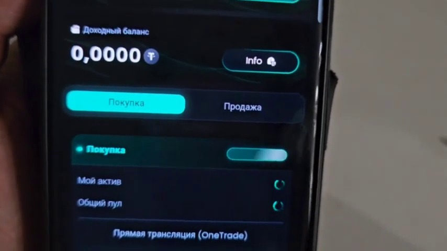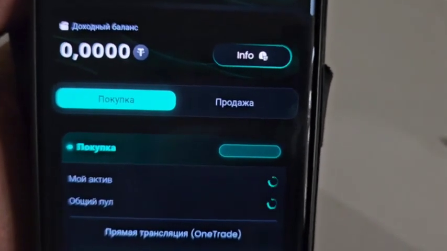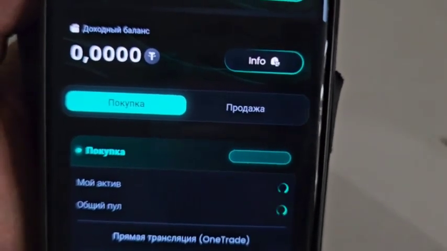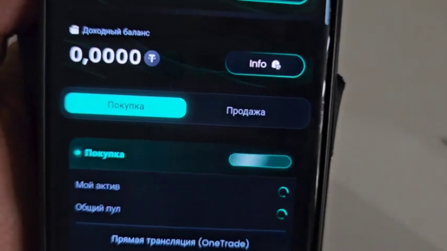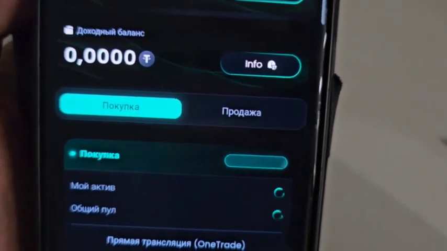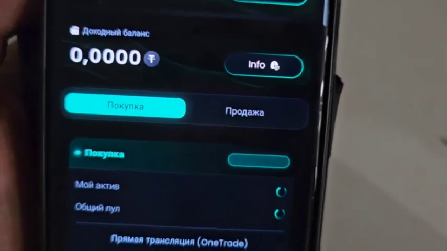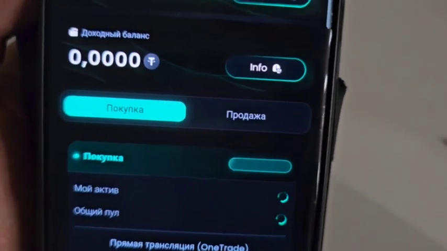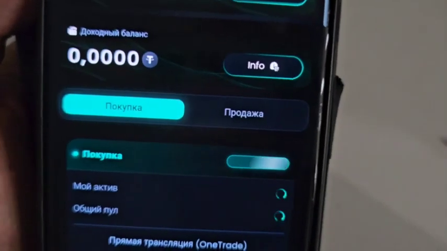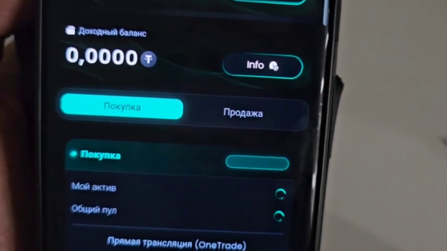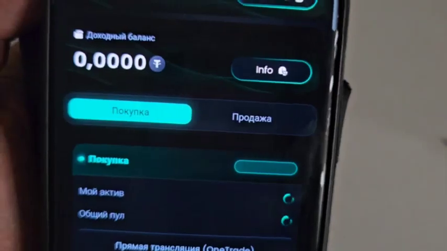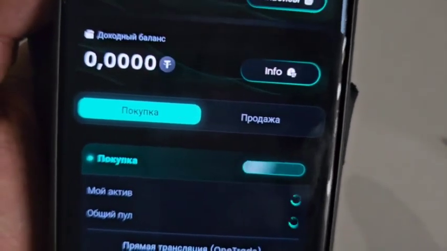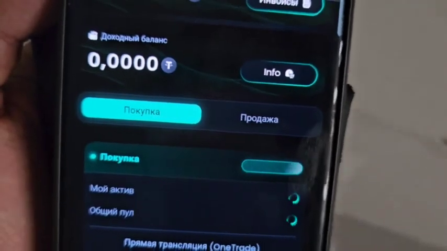I will say once again that most people asking right now are beginners, but I will say that for beginners, I think you have arrived at the start. OneTrade has just launched. It is only on its second day today, so this is truly the real start. It is the same as it was initially back in December. Therefore, friends, it is really worth getting in. That is my personal opinion. You make your own decisions. Think about it. But in my opinion, well, you see for yourselves, I made a purchase and I will be increasing my position constantly and I will talk about it on the channel. So, I will be sharing and showing everything.